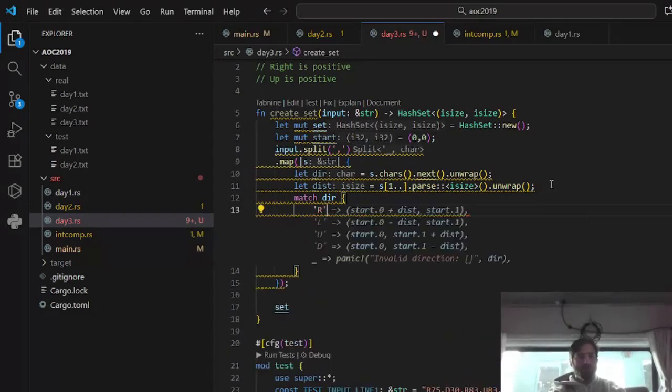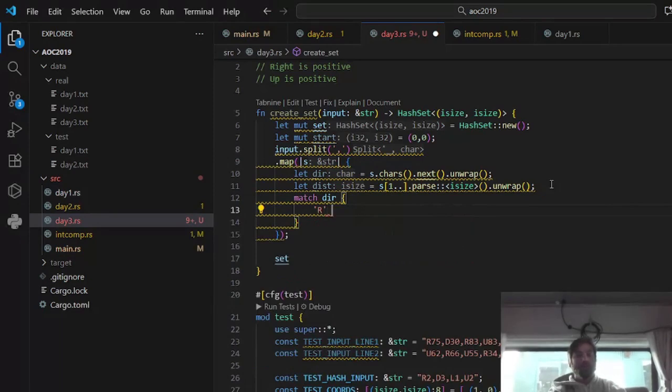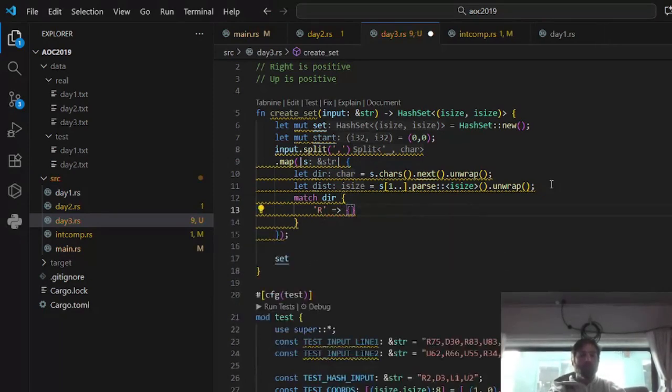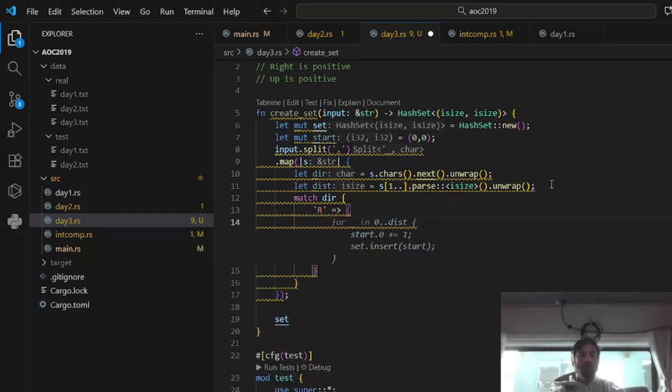If we're going right, then our x coordinates. Okay, I want to generate all coordinates for this. Go away for a moment. 0 up to and including dist.